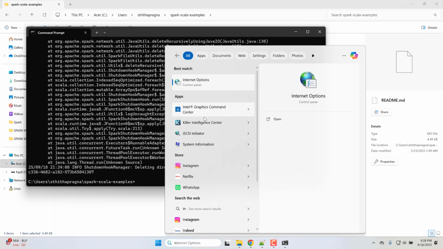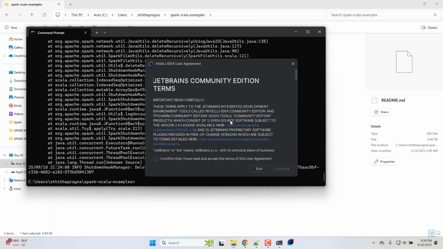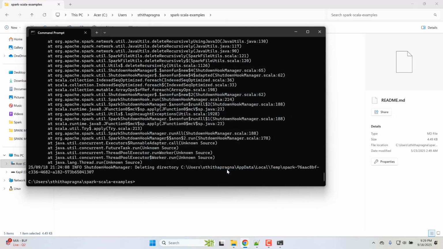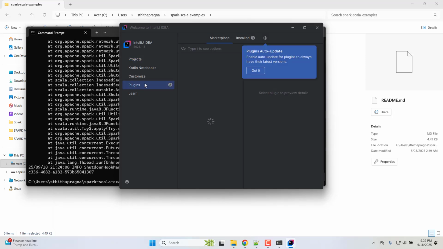Once you install it, let's go ahead and open it. Looks like I haven't opened it so far, so that is good. You will see something like this. One thing you are going to do immediately is go to plugins, type Scala, and install it.